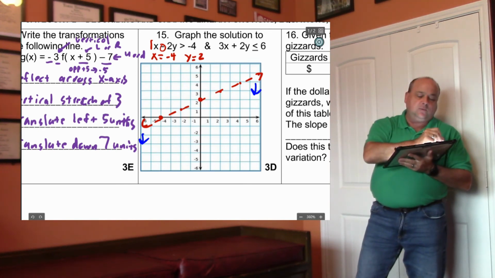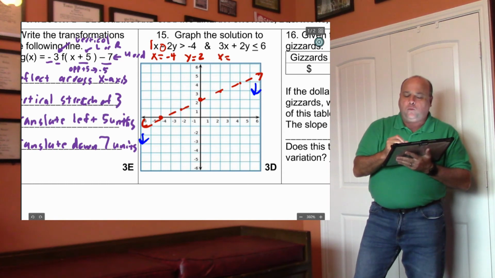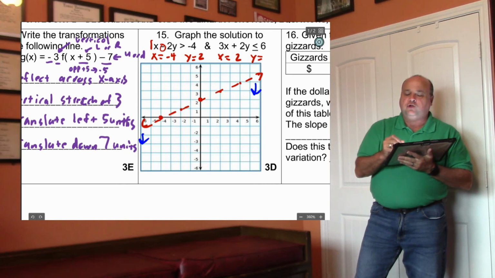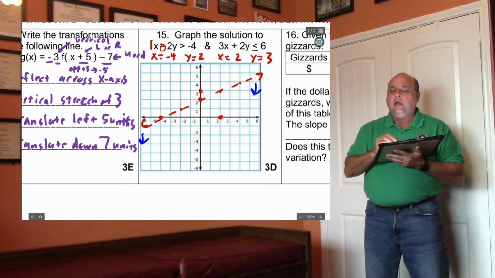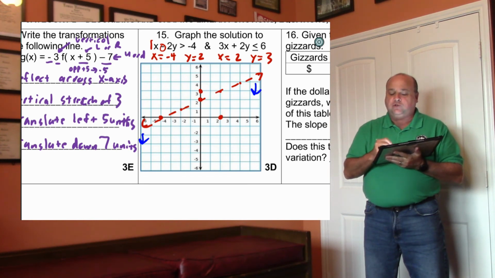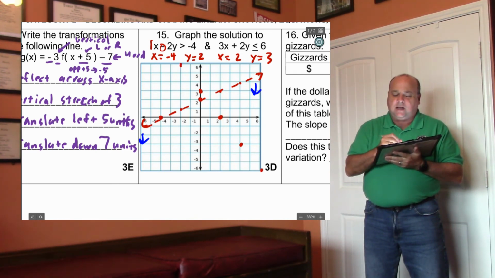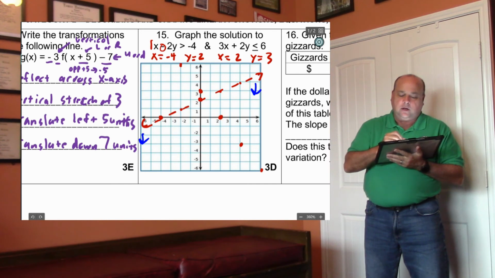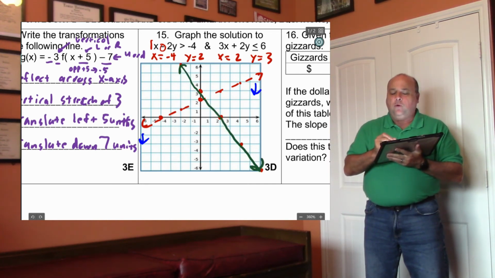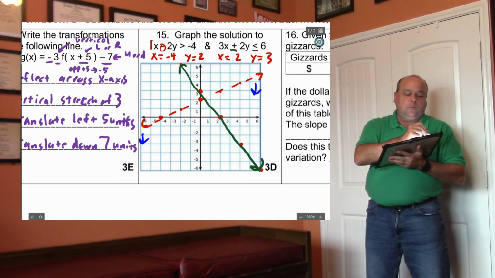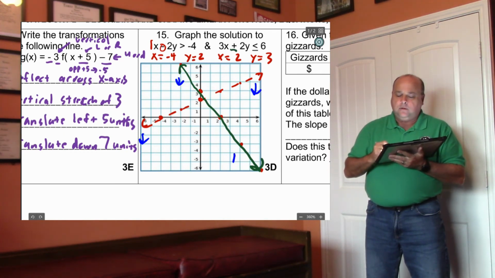Now let's go to the next one. So we have x equal, y equal. 6 divided by 3 is 2. 6 divided by 2 is 3. So on the x-axis at 2, on the y-axis at 3, and my slope would be negative 3 over 2, which is what is happening, right? So let's go down 3 over 2, down 3 over 2, up 3 over 2, and this will be a solid line. Let me do it in a different color. And the y is positive, so this line will be shaded down.